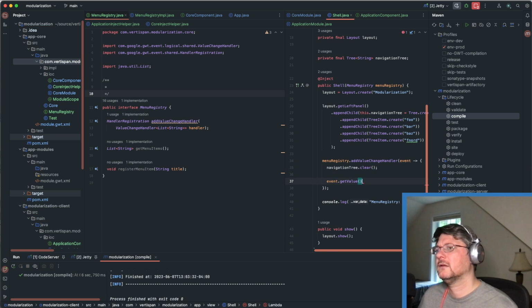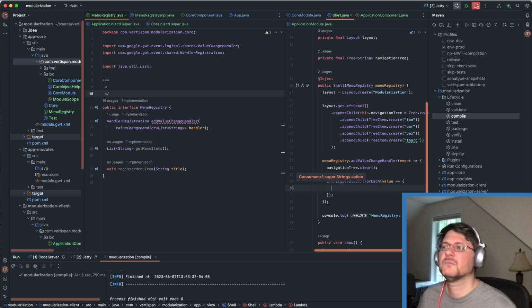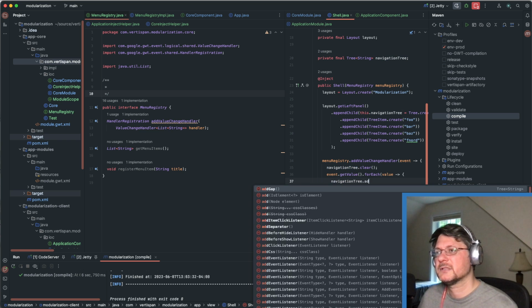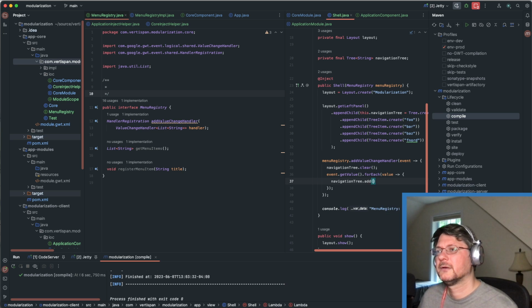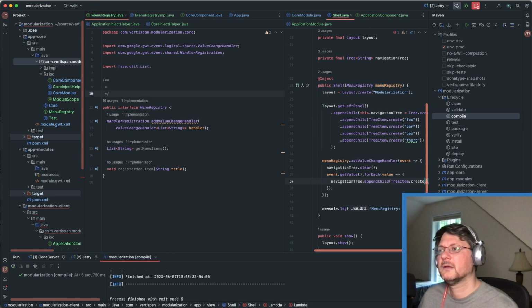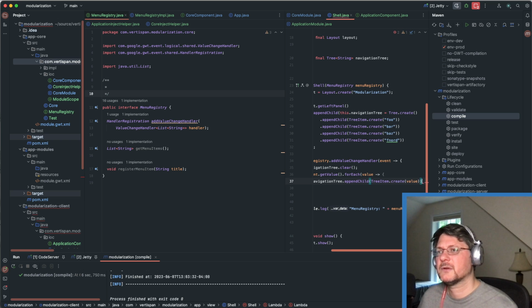And then for each one of these, eventually we're going to have more to this than just a string, but this is just a proof of concept. Append tree item create, and right now we're just going to do a value.